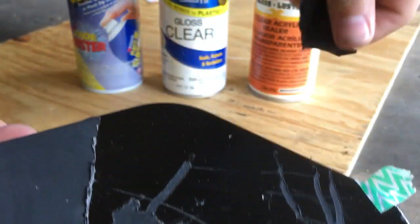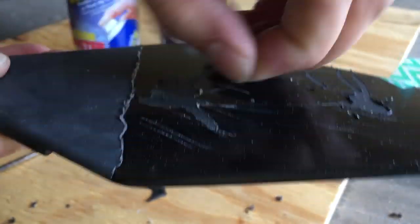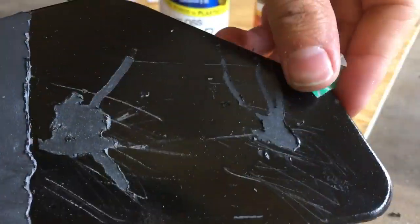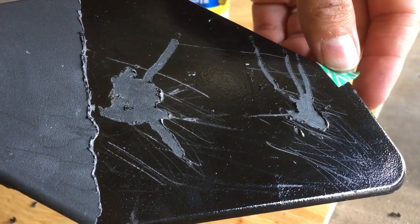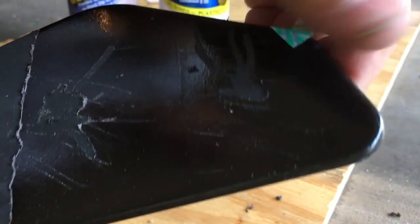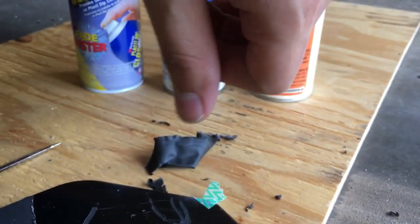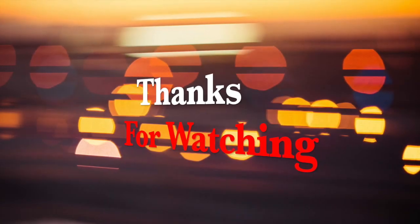And there you see it. I tried peeling it off and it just automatically stopped where the clear coat was. Definitely not a good way to go if you're going to use this on your car and you want this to be removable. Now, if you don't want this to be removable, it's still not a very practical way of using it, because if you put it on your car, it's going to get scratched anyway. I mean, any little nick and ding would just mess it up. So, moral of the story is, just don't use it.